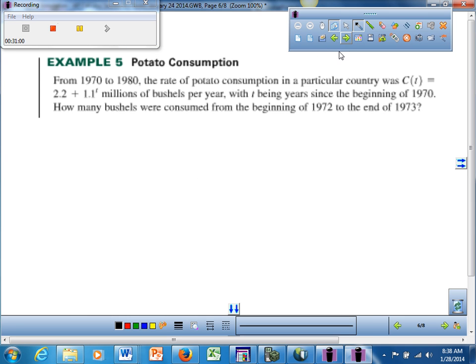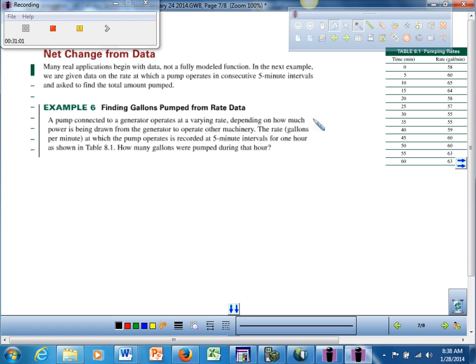We don't need to do this data. This one, I'll just talk about quickly. A lot of times, and you saw this on your assignment, you're given data instead of functions. And actually, in real life, very few times do they come up to you in your job and say, here's the function, the model is exactly what we need. This doesn't happen. You get a lot of data. And you can make a model, or you can use the data to come up with information.